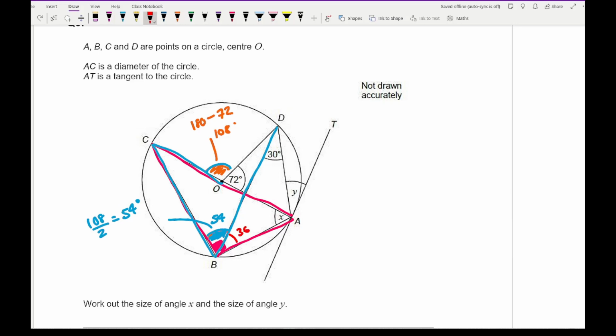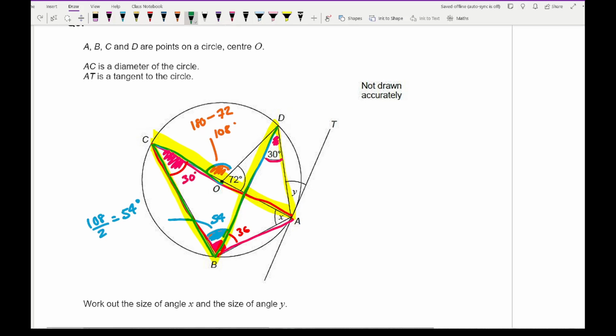And then from this I can work out what this angle here is going to be. Now how do I work out what that angle there is? Well, it's going to be a bow. The reason why you can see it's a bow is if I draw that out in yellow, you can see I've got a bow there, and what that basically means is that this angle here is going to be the same as this angle here, so that's going to be 30 degrees.